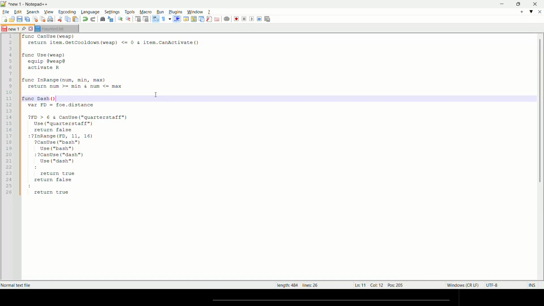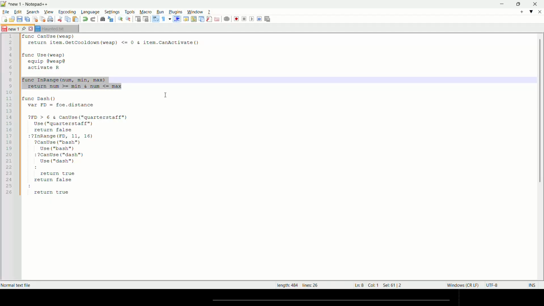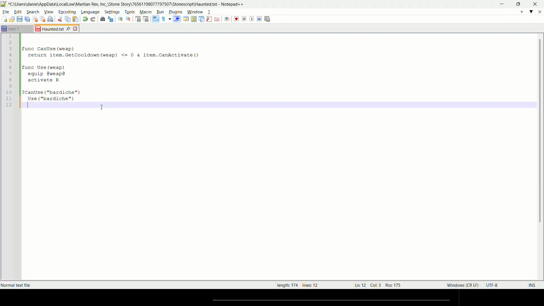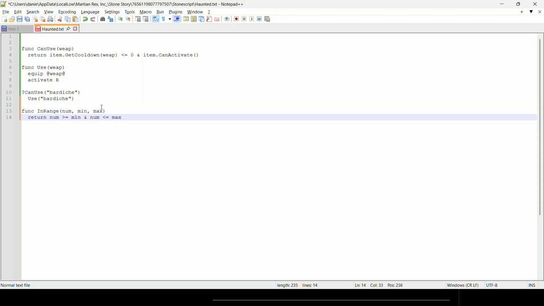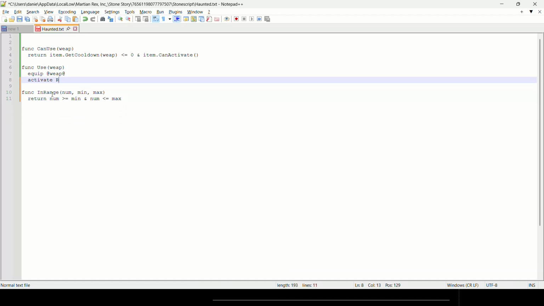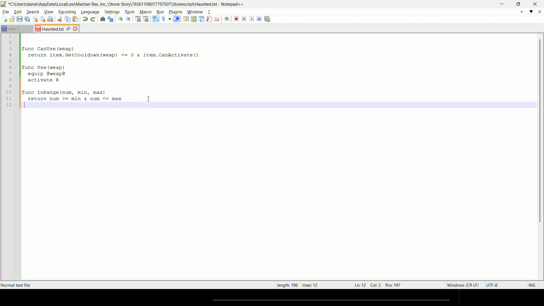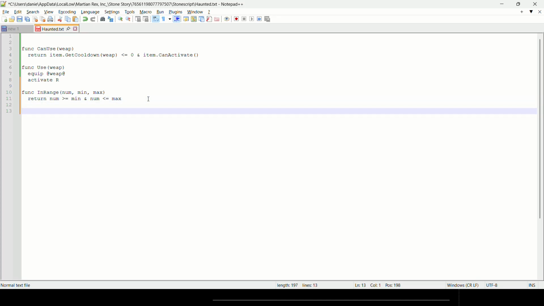Just one example. In range, this is another shorthand function. It may or may not be useful to you. I personally like it, but obviously it's somewhat niche. Some people don't like the usage of functions so frivolously because they find it tends to make your code a little less readable because you have to sort of jump all over the script just to find out what things are doing. But my opinion is so long as you know what your functions are doing and have a good grasp on it, then it's not so bad.